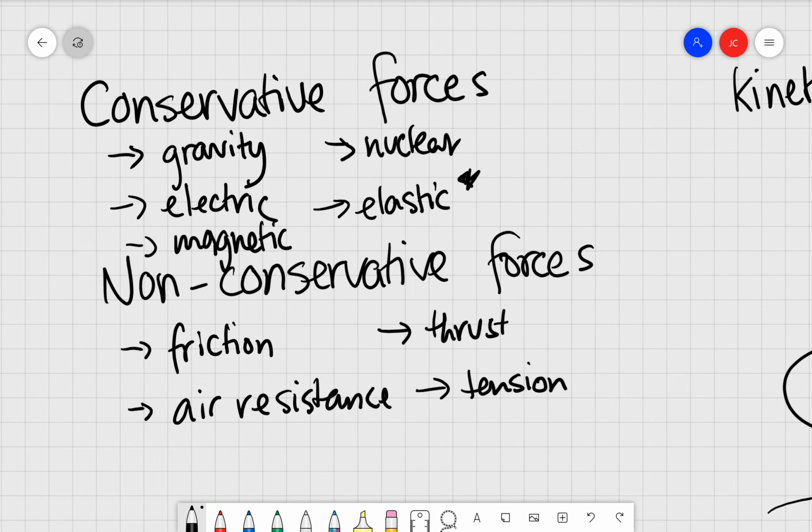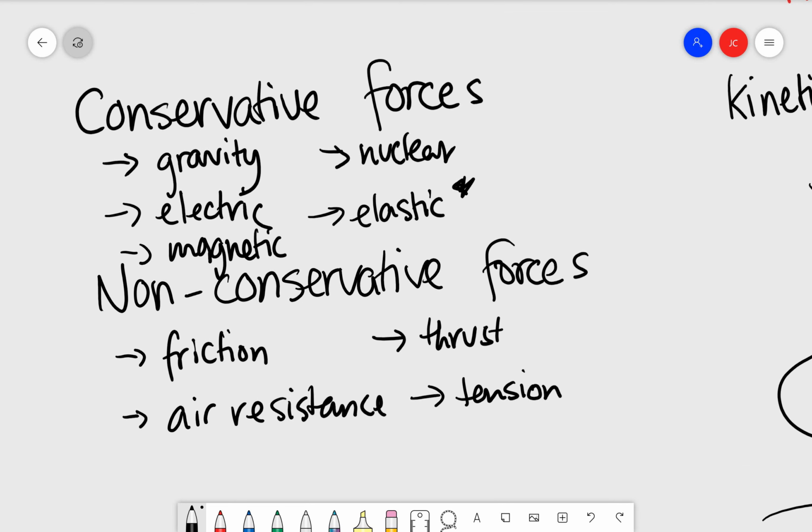Now, the use of knowing whether the forces you're dealing with are conservative or non-conservative is they tell you how to solve problems with them. And this is very simple. Conservative forces are always solved with this specific equation, which is ET1 equals ET2. And we've met this equation. It's literally the law of conservation of energy, that the initial energy will equal the final energy. T for total. You might be using the mechanical version where that T becomes an M. But that is how we solve for things that are conservative forces.